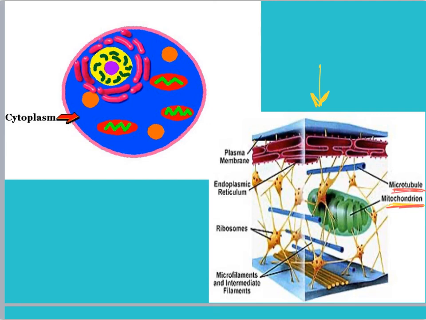Notice how it looks kind of tubular. And then you have microfilaments and intermediate filaments. So you have the microfilaments and the intermediate filaments down here. So if you look, it kind of is like a web, and it's holding the ribosomes in place here. It's holding the mitochondria in place, and it's also connecting it to the cell membrane. So this is the cytoskeleton. So these things are going to be like a web, and it's going to help hold those organelles in place.